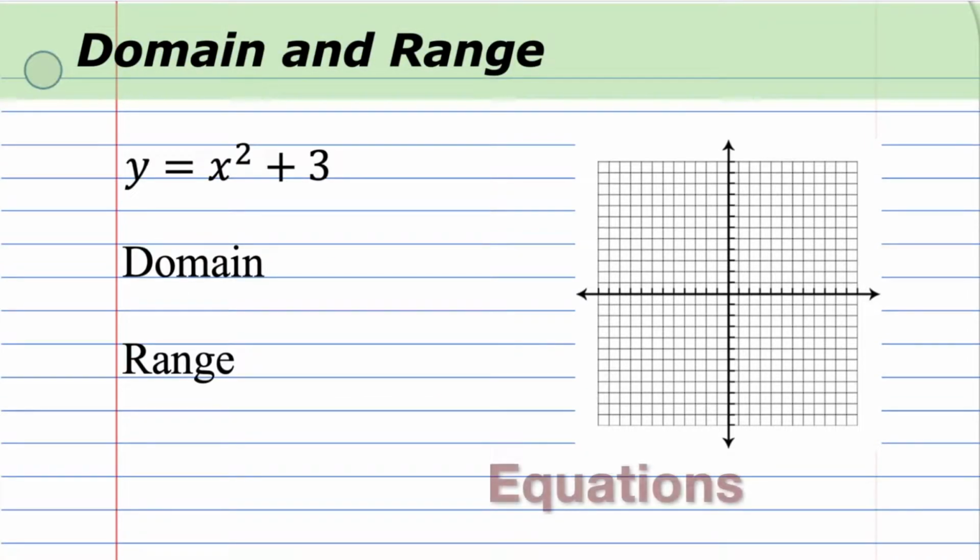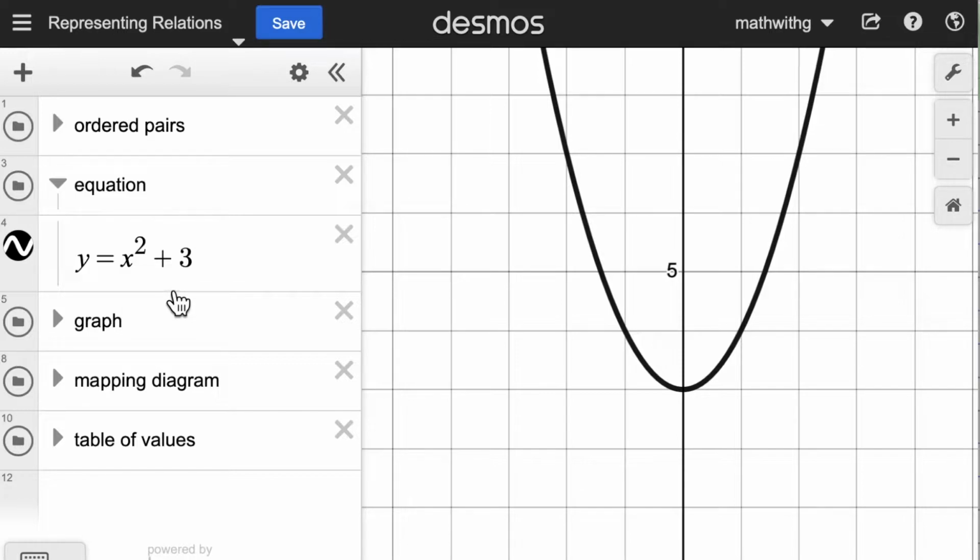Domain and range are a little tricky here for this type of equation because we don't really have a picture of what it looks like. So I just want to pull up Desmos and show you what this looks like. It's a graph that you'll see later on in future courses, but I thought it would be kind of nice to show it now. Here's the y is equal to x squared plus 3 graph, and it's a continuous curved shape where the lowest point is on the y-axis, and this point here is a 3. We can see it from the equation right there that it's 3.